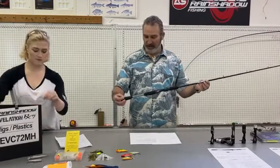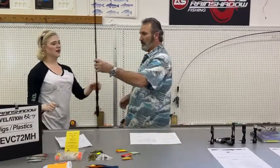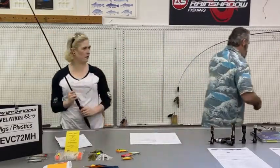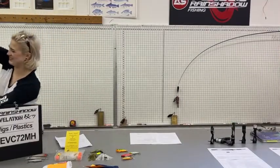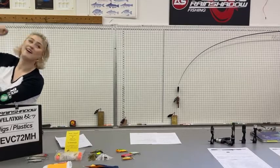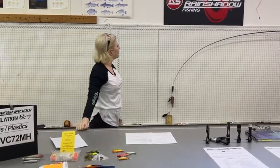That's our jigging pig. I'm going to go ahead and put the blank on the machine. You gonna pop some tip tops off today? Might pop some tip tops off. Maybe I don't have it over here, but we'll see. This feels like a medium heavy. No, that's a jig.